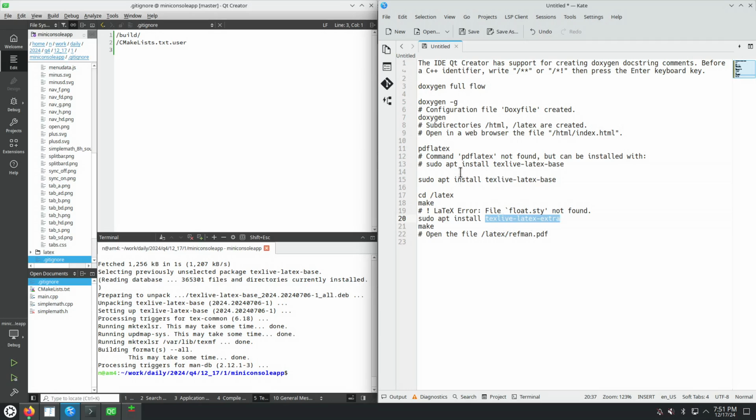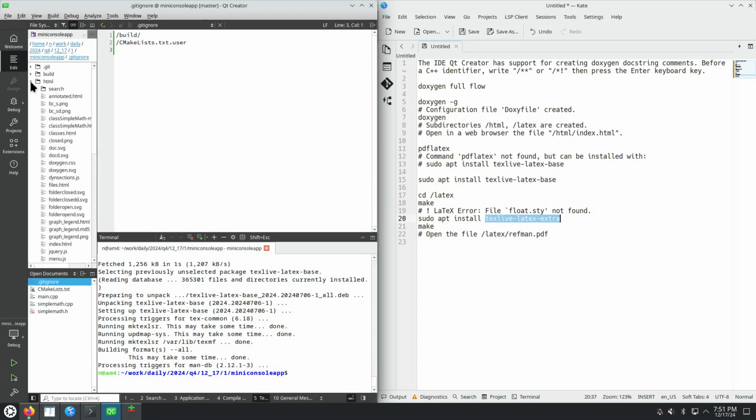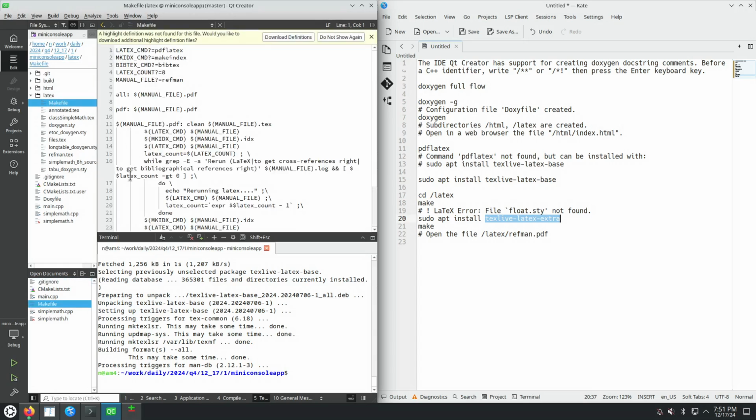Let's see that. It says that we should change to this directory, the latex one, and in here there's a makefile, like this. And the most important target in here is pdf, to create the PDF, and all will create a PDF.